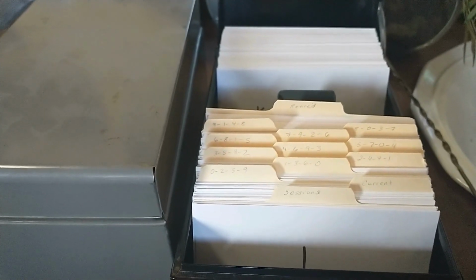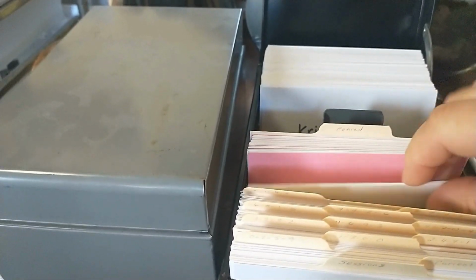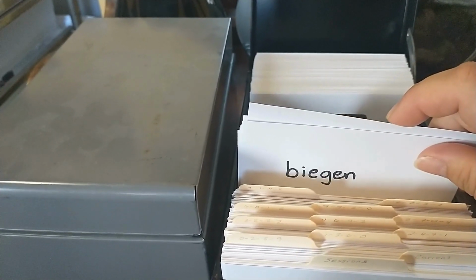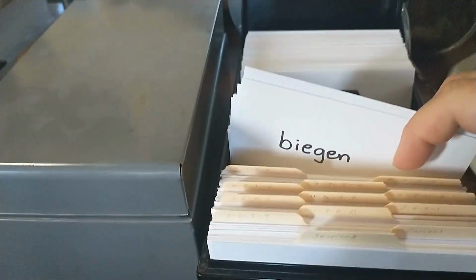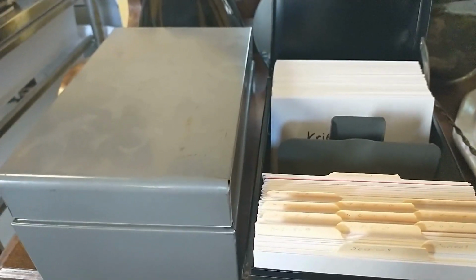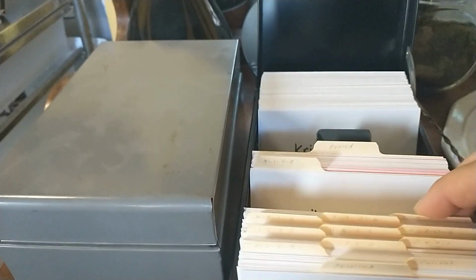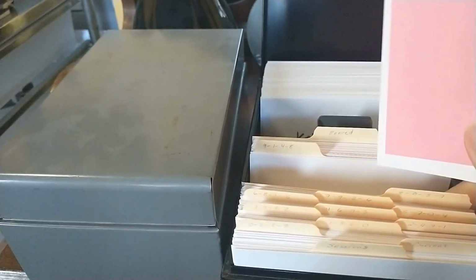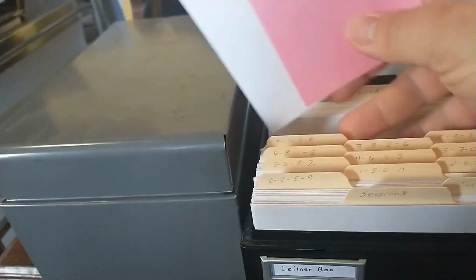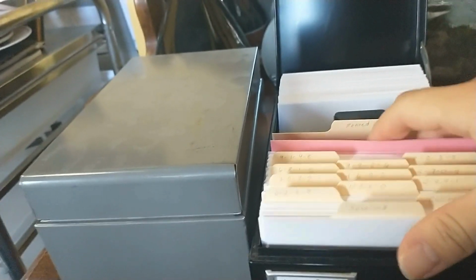So the very first thing that I do at the beginning of a session is I go over to the retired folder and I pull whatever is in the very first chunk before the first divider, and I review these. And if there's something that I don't actually remember after 10 days, then it goes back to the current folder. And otherwise, these get pulled out and they'll get filed in this box in alphabetical order so I can find them easily in the future and check to see if I've already got a flashcard in the future, for example. And then the divider goes around to the back so that it'll be ready for the next one.